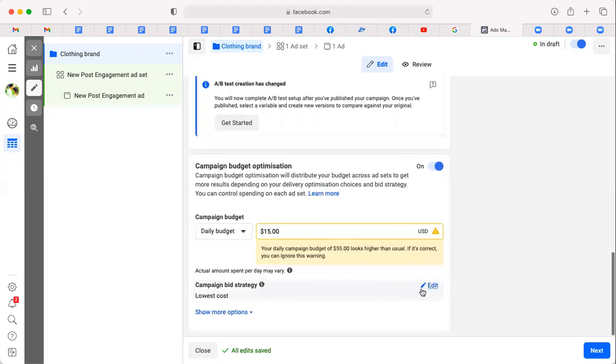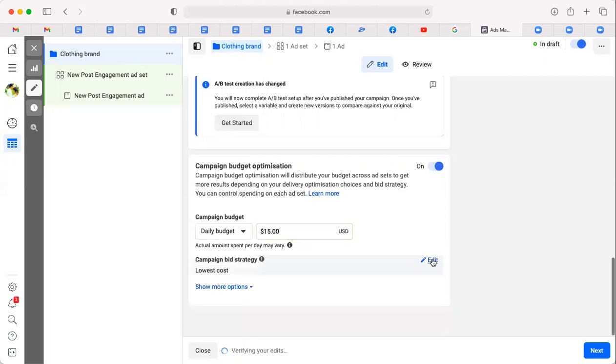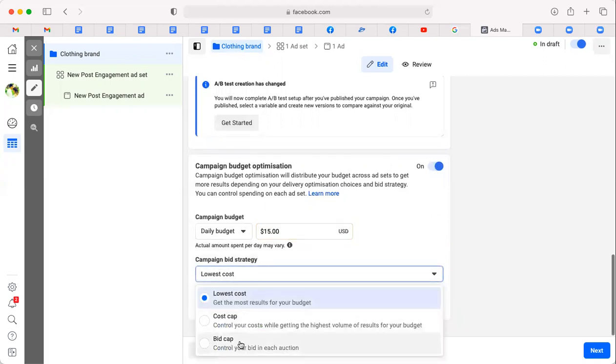Okay, so campaign bid strategy. We have three types of bid strategies: lowest cost, cost cap, and bid cap. For bid cap, we set the maximum amount we want to spend.